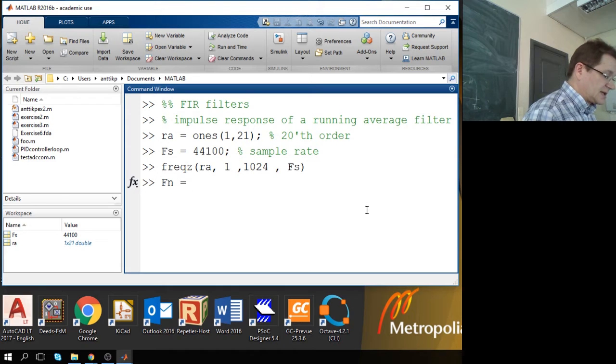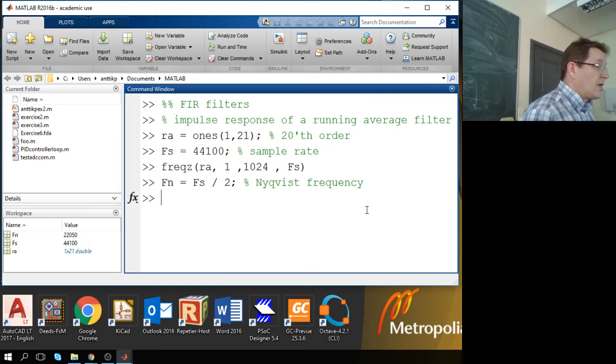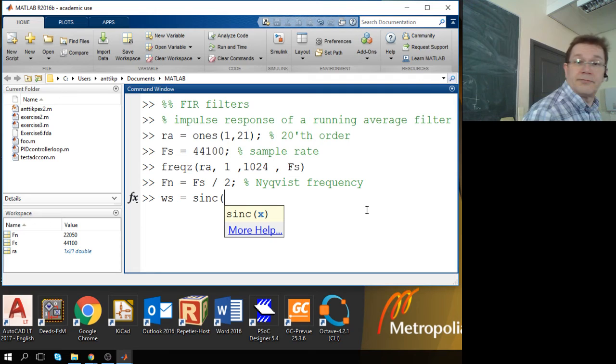Fn equals fs divided by 2. So our windowed sinc would be then just sinc, n would be from minus 10 to 10.